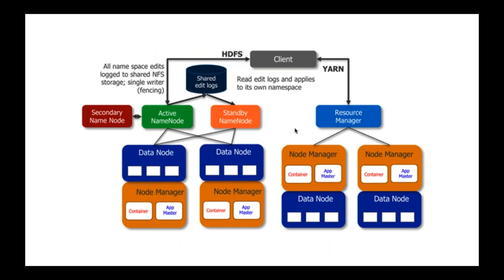But in this case, the standby name node connects with all the data nodes. If the active node dies, the standby node already gets that information from the data nodes. For example, the heartbeat status report, whatever we get from data nodes, both systems get the status. In version 1, the data node's job was to update the status report only to the name node. But in version 2, the data node's job is to update the heartbeat and task status both to the active node and the standby node. If you have only 2, the data node has to update 2; if you have 3 or 4, it updates all of them. The ultimate job is to handle the recovery, handle the disaster. So all these backup, FS image headaches will go off.